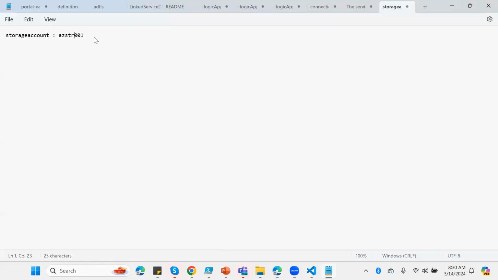Now, if you want to pass it from another parameter, or else you want to concat this one, concat as in just adding two strings, combining or merging two strings, then in a programming language you will follow something like this: str AZ STR plus whatever the region you want to add, East US or West US. This will form a complete string which will be equal to AZ STR East US. So this will be the expression that you're going to define, but the end value will be something like this. Okay, so that is how it is. This is something that we will be using frequently in programming languages.